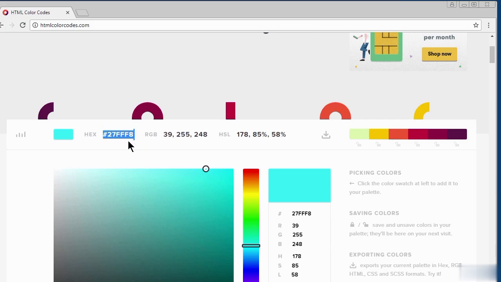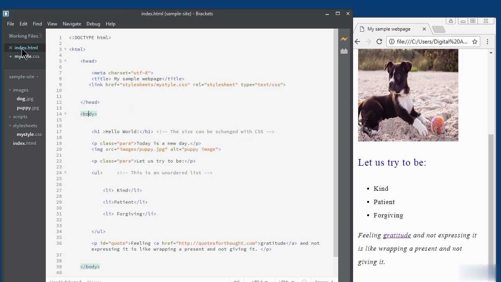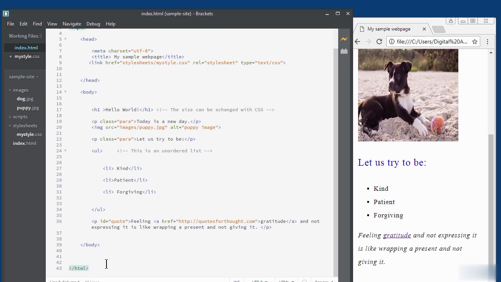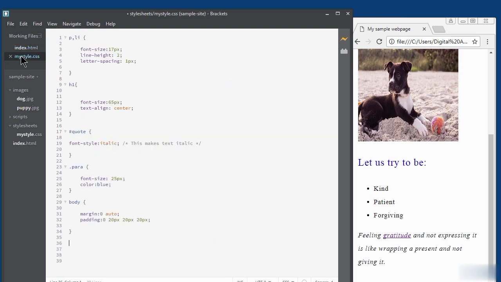So if, for example, I wanted another color, I'll just move this and play around, mix it a bit until I see the color I want, and then grab the hex value here. I've grabbed the one I want, and I want to apply a background color to the entire HTML element. If I go into my index.html, this is my HTML, that's the beginning and that's the end. So I want to apply it to the entire HTML content. I want to give it a background color.